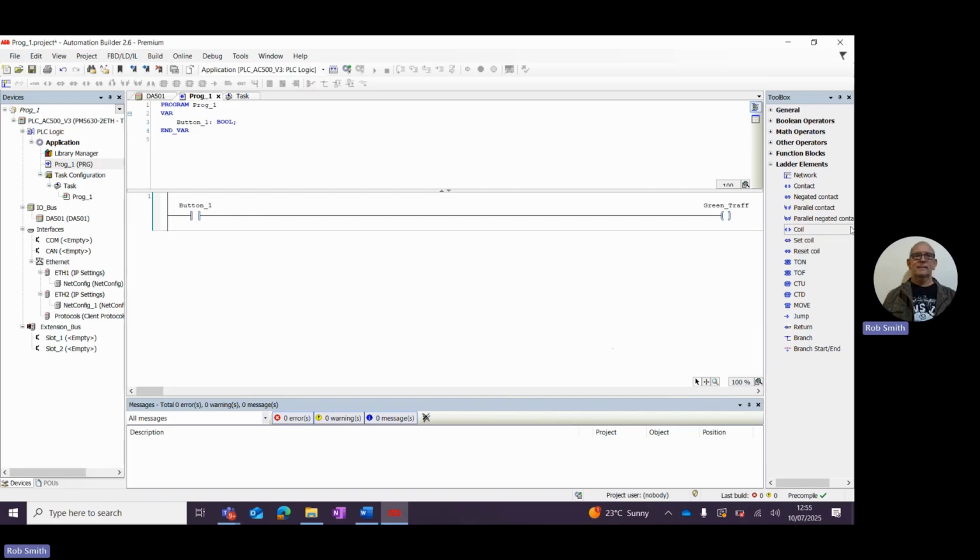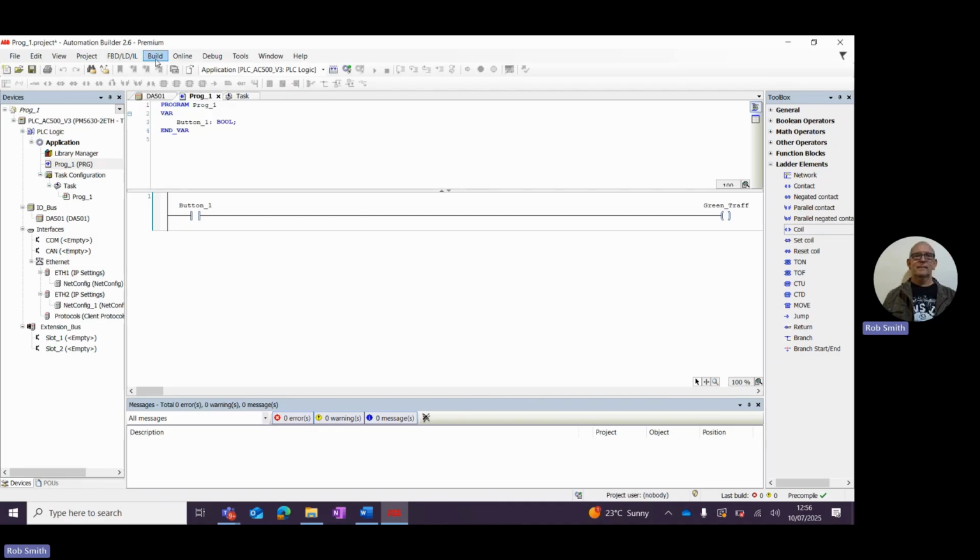So what I'm going to do now is have a quick check to make sure my program's OK. Up here we've got a build command. What that's going to do is go through our program and check to see whether we've made any errors. These are going to be simple errors, like if you haven't declared an input or an output, or you've put a space in there. It's these sort of syntax errors it's going to pick up. It won't tell you if your program is going to run successfully. It will just tell you that it's written correctly.